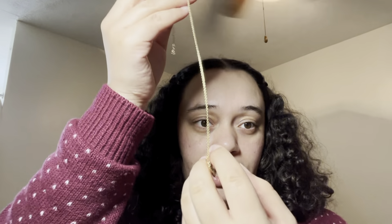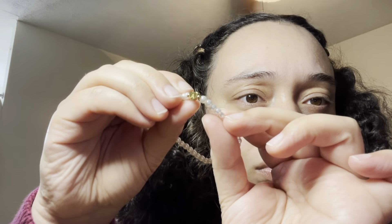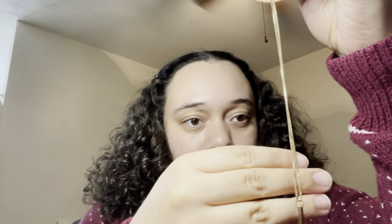She got me jewelry as well — this beautiful necklace that came with a matching piece, so cute as a pair, and it came in a cute little box I'm keeping forever. She also got me a little heart necklace from Target that I had pointed out because I love the texture on it. Then there's a bracelet with a little heart and an 'A' on it, and another necklace that also has an 'A' on it — so adorable.